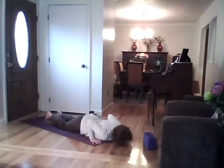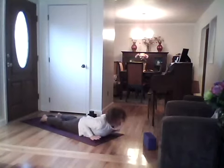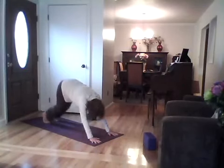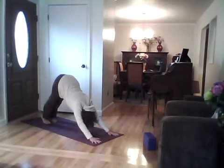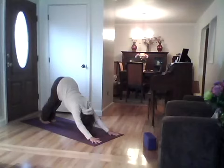Let your belly go flat, toes go flat. Then lift your chest. Inhale. Exhale. Push it back. Your down dog. Breathe here. And from here, we're going to take it two more breaths. And then we're going to bring the feet forward and go to the other side.